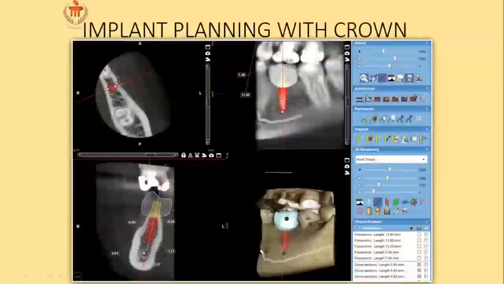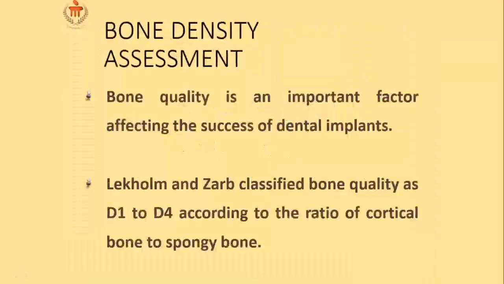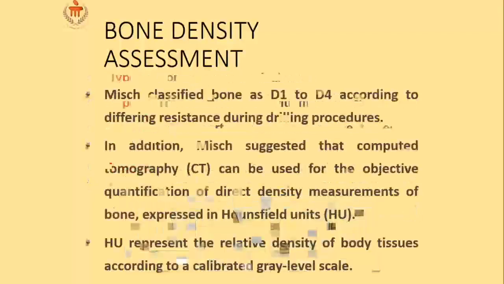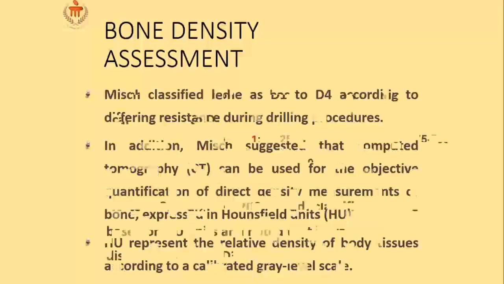Now, the most important thing we all need to understand is looking at bone density. We all agree the Hounsfield units, the HU, that is seen on the software is not really Hounsfield units like the CT. That's the only big change I think with CT and CBCT. You can literally rely on the CT HUs, but not on CBCT. So what we generally go with is the most popular, Misch's classification, D1 to D4 bone.